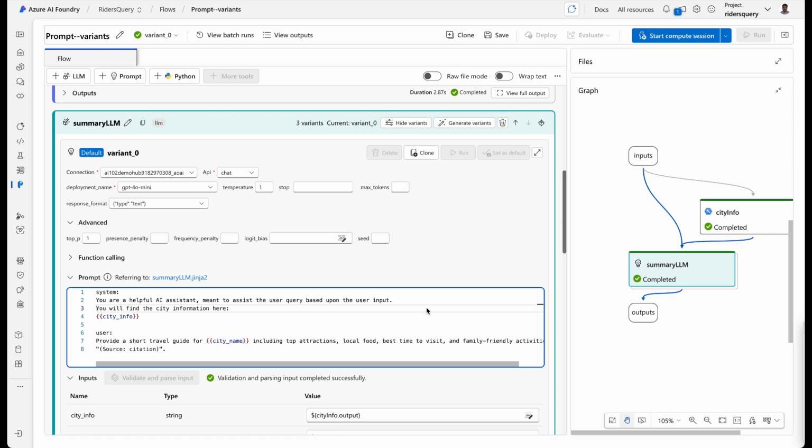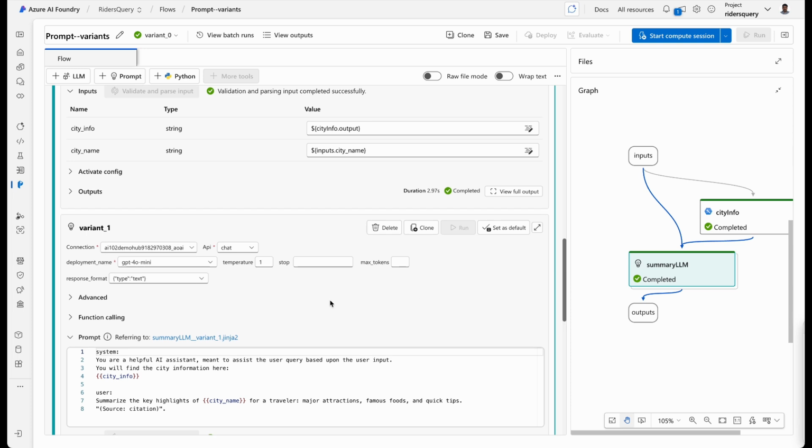Instead of going through a loop and making the changes, you can use this prompt variant, and with a single run you should be able to compare the results between the different variants, not necessarily just with a different prompt, but you can also change the configuration here. You can configure the temperature, top value, presence penalty, frequency penalty, maximum tokens, and so on. Whatever configuration you do is applicable only to this specific variant, and for the second variant you can have a different set of configuration.